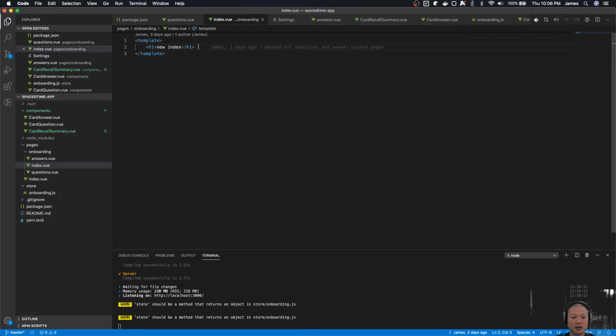So in my index, I'm going to import, what happened here?